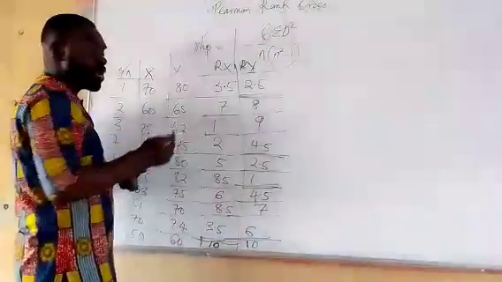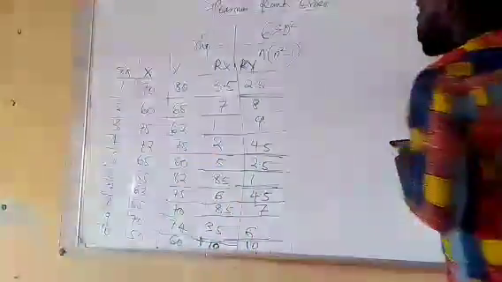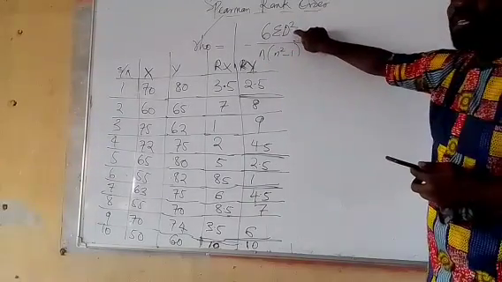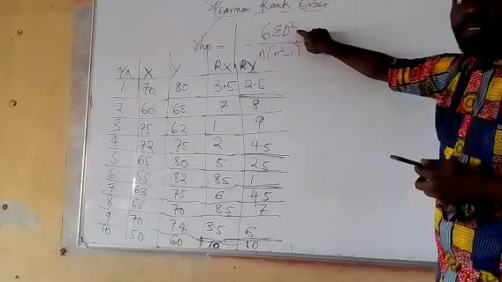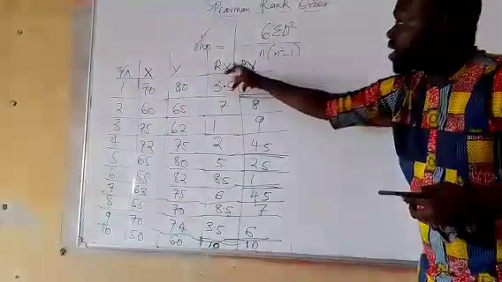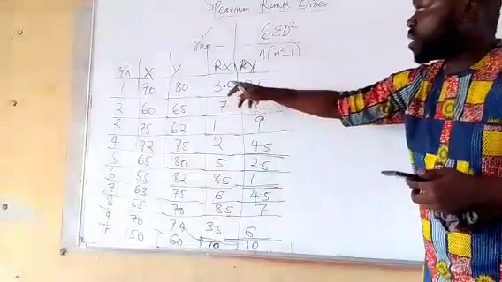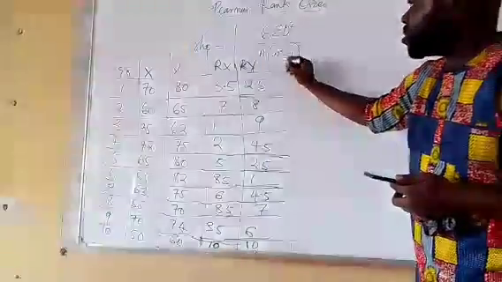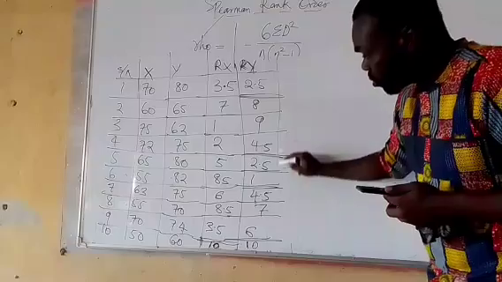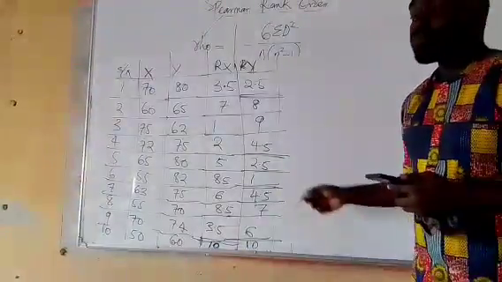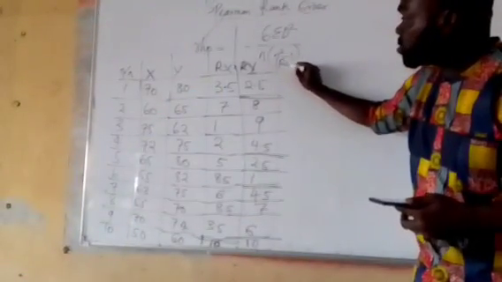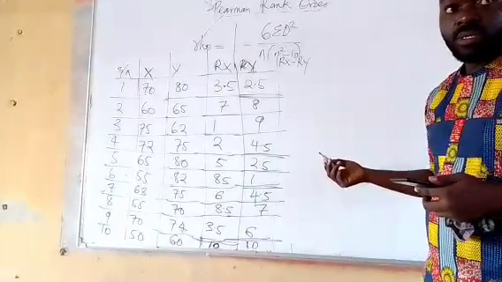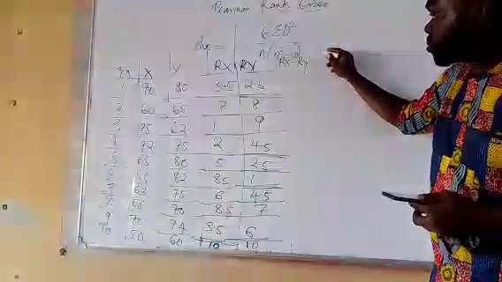Good. Now, the next thing we are going to do is the difference. Because there is a D in the formula. D simply means the difference between Rx and Ry. That simply means we are going to subtract this from this. This is how it is written in the next column: Rx minus Ry. You can put your D on top, it is not compulsory. Take note.